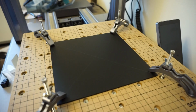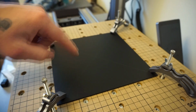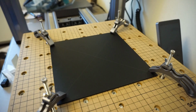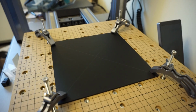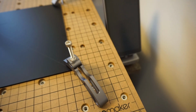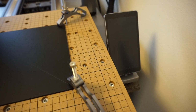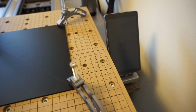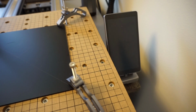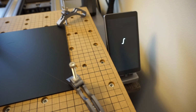Okay, so now that is set. Also, I've taken, you can see real lightly with the X that I've drawn, I have the origin that we have for the workpiece. I'm going to go ahead and get this turned on and calibrate it real quick. Alright, so we got everything going here. I'm just going to move that quick here, sorry. Get this kicked on, start it up, see how this goes for the first time turning it on with the CNC adapted to it. It does take a couple seconds to power on.